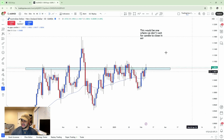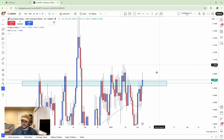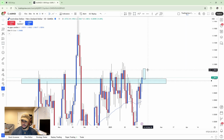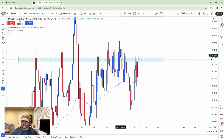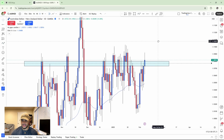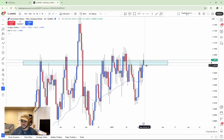Now, the reason you see this note here is because I feel like with this one, we would have to wait and see for price to continue to push up before seeing it come back, give us that retest, and then go up, right? Because it could do the same thing that it has done multiple times. Close above the area of interest, then drop. So we could see that happen, and I don't want to risk that. So I think the best bet for us is just to wait to see how the next candle plays out and just go from there.